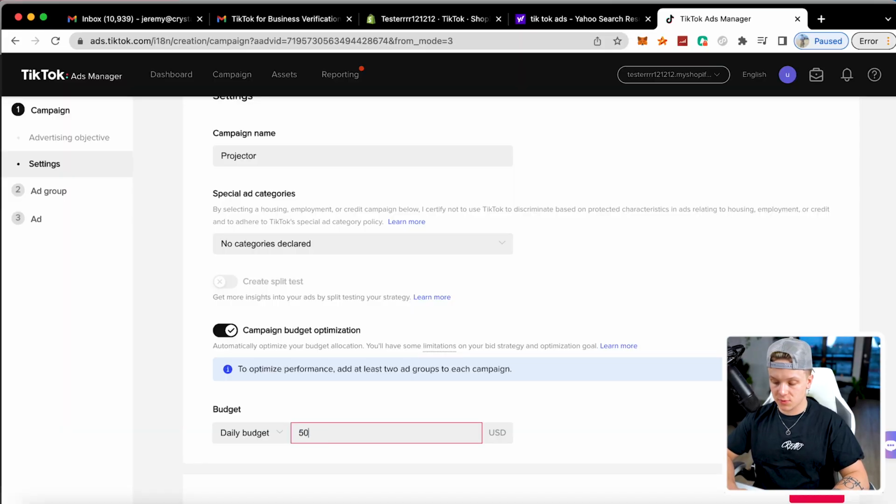Usually I'm just gonna keep this one at 50, and then I'm gonna click continue. One thing you guys can test, which I do sometimes do, is put budgets at $51, because if the threshold is 50, that means 99% of people on the platform, when they make a CBO, are probably gonna start off at $50 because that's what TikTok recommends. But if you go ahead and actually put $51 instead of $50, sometimes it'll give you a better placement than them because you're bidding more, and all these paid ad platforms are based off of bidding.